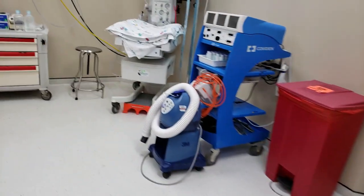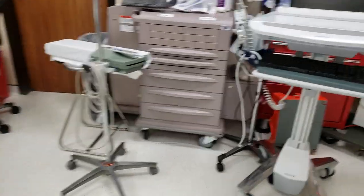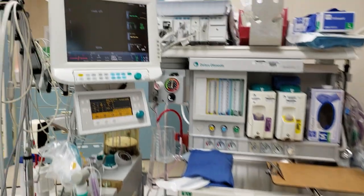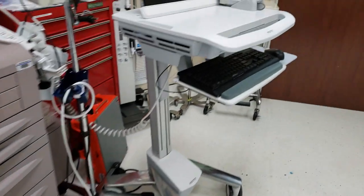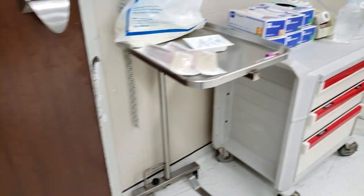Okay, so this is what we have here. Computer and the Pyxis, and this is the anesthesia machine. Yep, that's what it is. I don't know how to use that machine. And this is the linen, and yep.